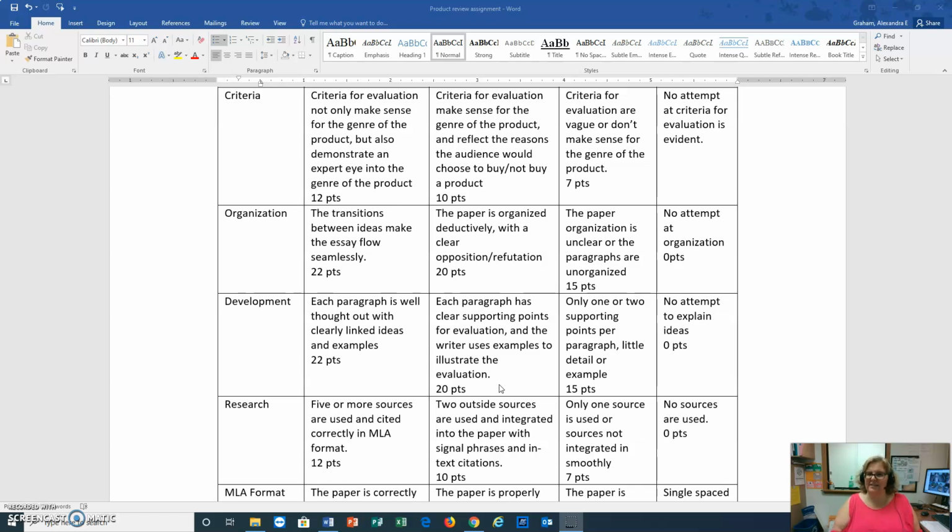This is part of the place where I break students of thinking that a paragraph can only be 5 sentences. A lot of the time students think a paragraph cannot be 4, it cannot be 6 sentences, because otherwise they're going to get the hall pass to hell. I do not have the hall pass to hell, and I'm pretty sure you're not going to get one for having a longer paragraph. In college, we're generally looking for 7 to 12 sentences in a paragraph. We want them to be well developed.